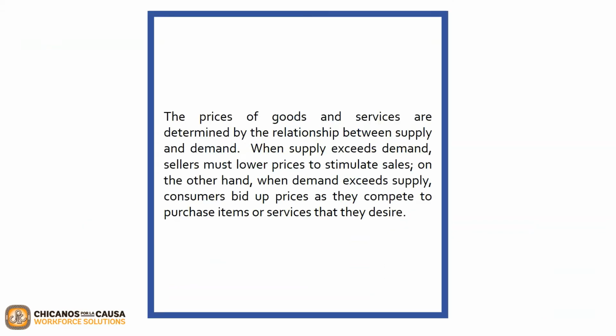Let's read it together. The prices of goods and services are determined by the relationship between supply and demand. When supply exceeds demand, sellers must lower prices to stimulate sales. On the other hand, when demand exceeds supply, consumers bid up prices as they compete to purchase items or services that they desire.